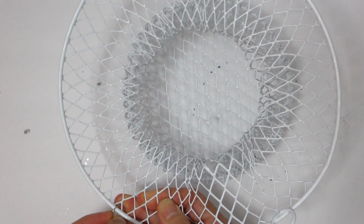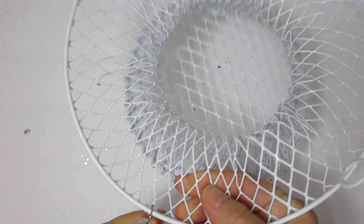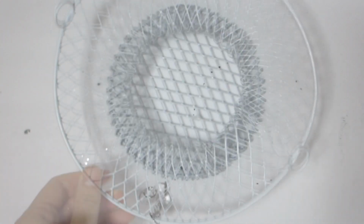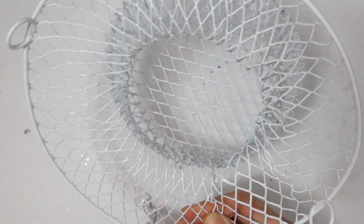Along the opening of the wired basket is where we will be hanging the longer set of crystals. You can space out each string of crystals as closely or far apart as you prefer. For this step, it is very tedious and you will be giving your fingers quite a workout, so take some breaks if you need to rest your fingers.